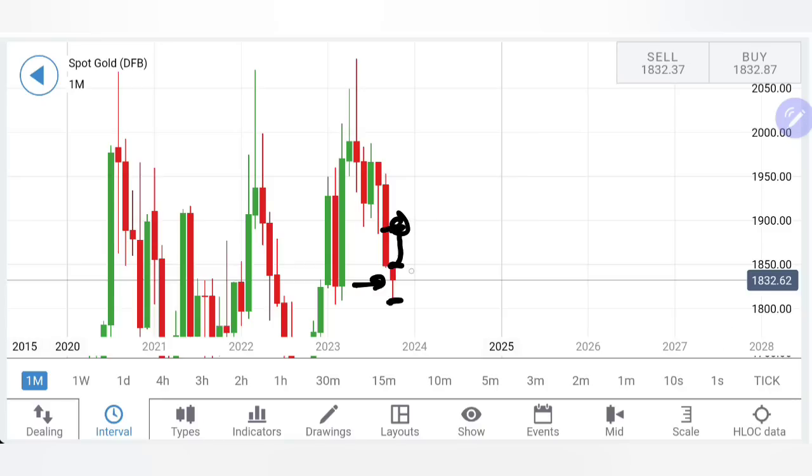which is almost 1890, 1900. So yes, there can be a pull on the upside, and if it tries to retrace on the upside, we may possibly see 1880, 1890, in fact 1900 levels also before it looks over to any downside move. Hence, yes, a retracement is possible. On the upside, we are looking forward to a little rise in the coming few trading sessions, and at those levels, we will see how it behaves.